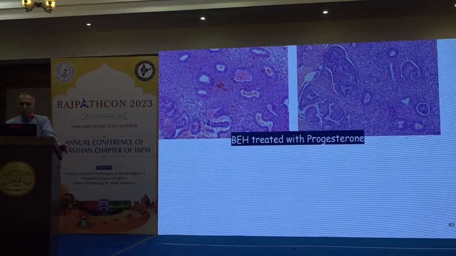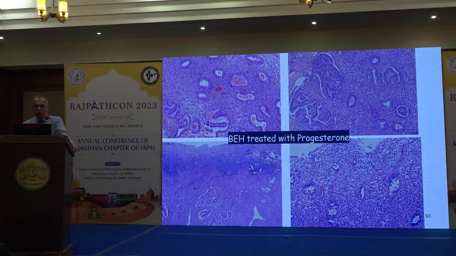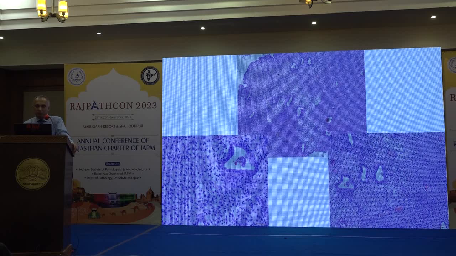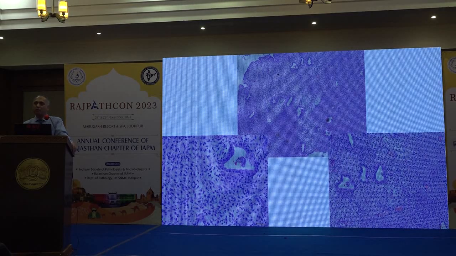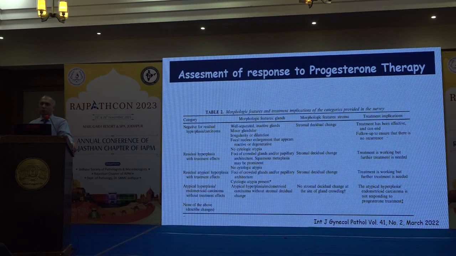You may get these days a lot of benign endometrial hyperplasias treated with progesterone. As I told you, many of them are desirous of fertility, so you will see what we call the pill changes or the exogenous hormone induced changes. And nowadays we even have patients with grade 1 endometrioid carcinoma who are being treated because they are desirous of fertility. So another challenge for us pathologists is to assess response to progesterone therapy.